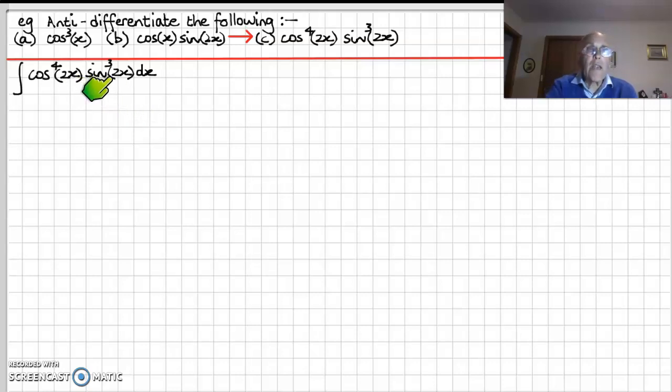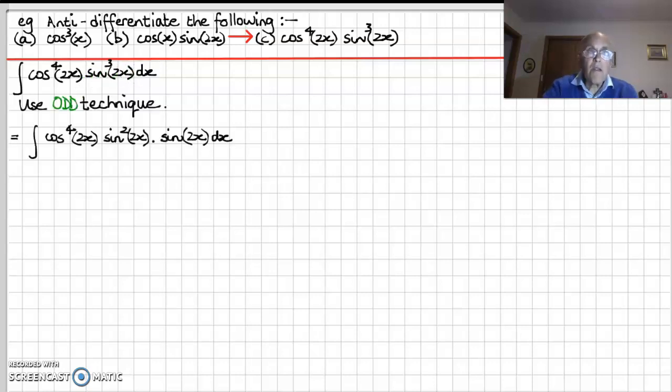I think, well, again, you could even use original function plus its derivative for that, because that could be cos 2x as the original function, and minus 2 sine 2x would be your derivative. But let's do the proper trig techniques, because that's what I'm trying to show you here. So, okay, this is even, that's odd. So we have to use the odd technique, which means we take one of them out and combine it with the dx. There it goes. And we make the other one, the other cousin, u.